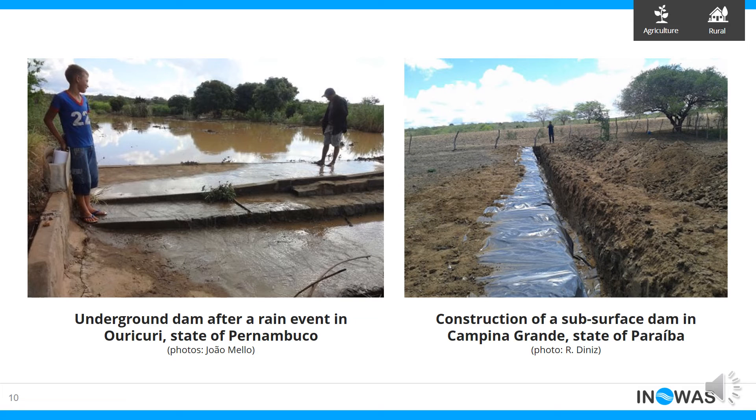Nonetheless, in some cases, depending on the influent water or on the local conditions, the stored water might become unsuitable for irrigation due to high salinity. And given the multiple conditions of sites where this MAR technique is applied, monitoring strategies need to be adequate to maintain the efficiency of the dams. The main disadvantages of this technique are that the interventions in natural groundwater flow might have a negative impact on downstream areas, and their cost can be up to US$1,300 if using heavy machinery.